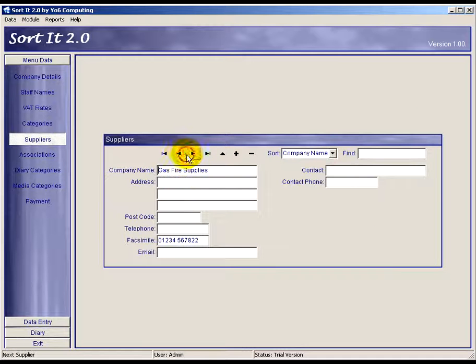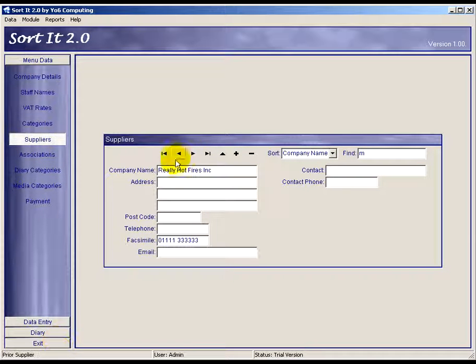And once you've got a couple in there, you can actually search by company name, contact address, and postcode. So company name, if we type in an M in there, we go to Marble Unlimited, and you can see how that works. So you can use this as an address book. So I'm going to pause the video. I'm going to enter a few more in there, and then when we come back, I'll be showing you how to do associations.